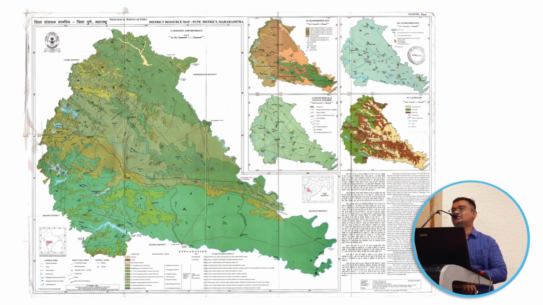There is also secondary data available on the geology. This is the data of the Geological Survey of India, GSI data. This is called the district resource map. They have also done the geological mapping at a higher scale, at the scale of the district. And here you can see 5-6 different colors, so 5-6 different kinds of rock. But this is regional level mapping, and it is not much helpful when we try to come to the scale of the city or the scale of the watershed.